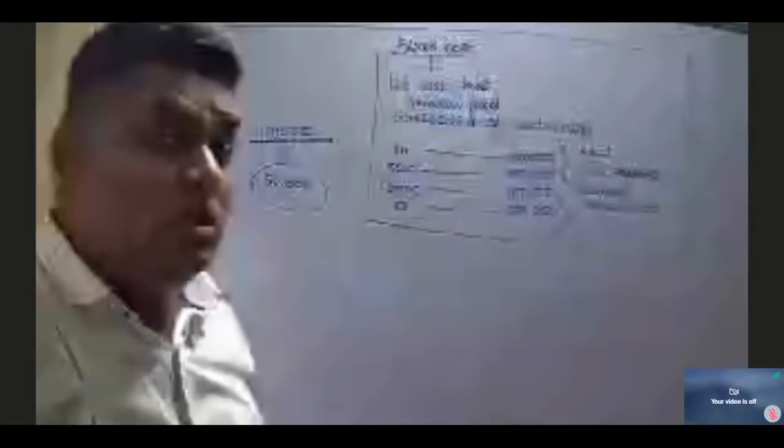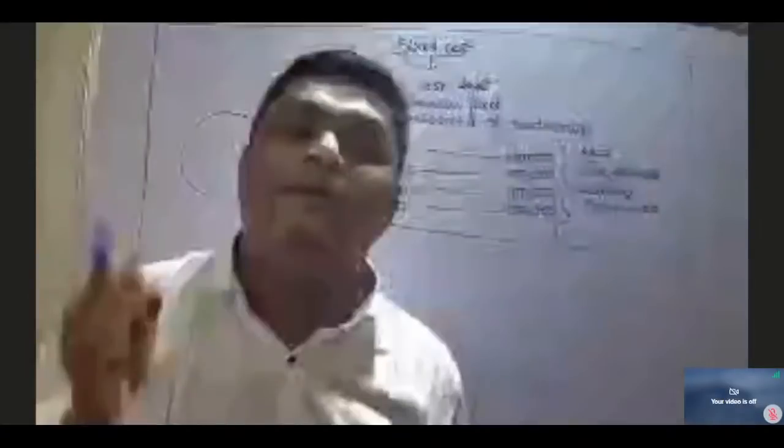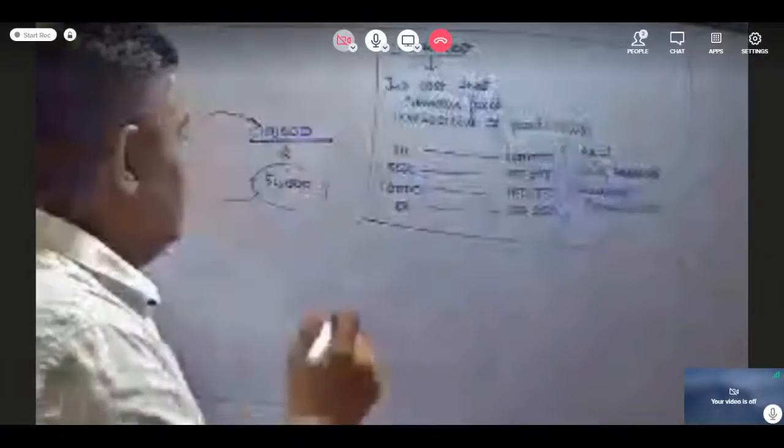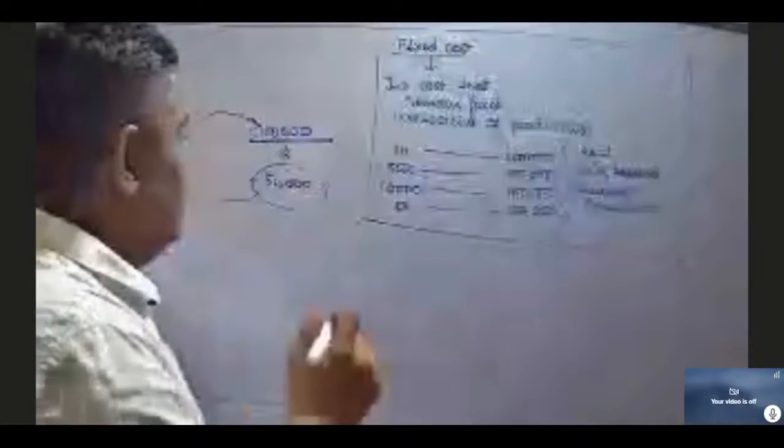I repeat again, per pen I am recovering rupees 2. Now my major motto will be that at least I should recover my fixed cost. So suppose my fixed cost is 1 lakh. Now, per pen I am getting 2. So once I manufacture and sell 50,000 pens, I will be able to recover rupees 1 lakh. Now my headache is over, that is that I am not suffering any sort of loss.